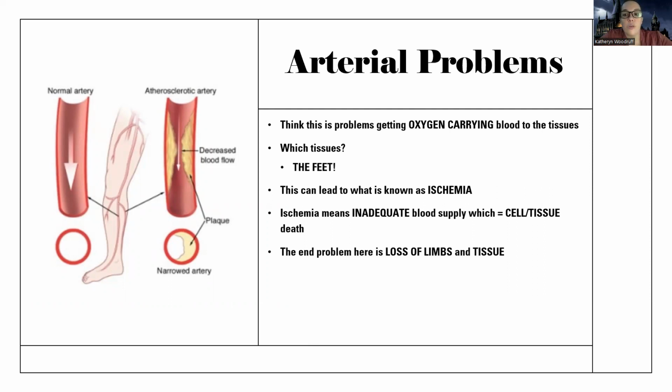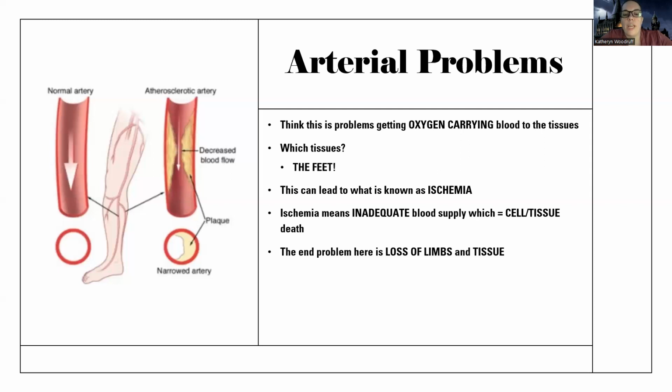So when we have arterial problems, specifically, we're about to talk about peripheral artery disease. We're saying, okay, well, what's the delivery problem? Who's not getting delivery? And we're talking about the far peripheral tissues. It's definitely possible to have peripheral artery disease in your arms, but when we talk about it, we're usually talking about the legs. And so if I'm not getting good perfusion in the arteries that are in my legs, who loses, or where's the lack of blood flow? And it would be my feet.